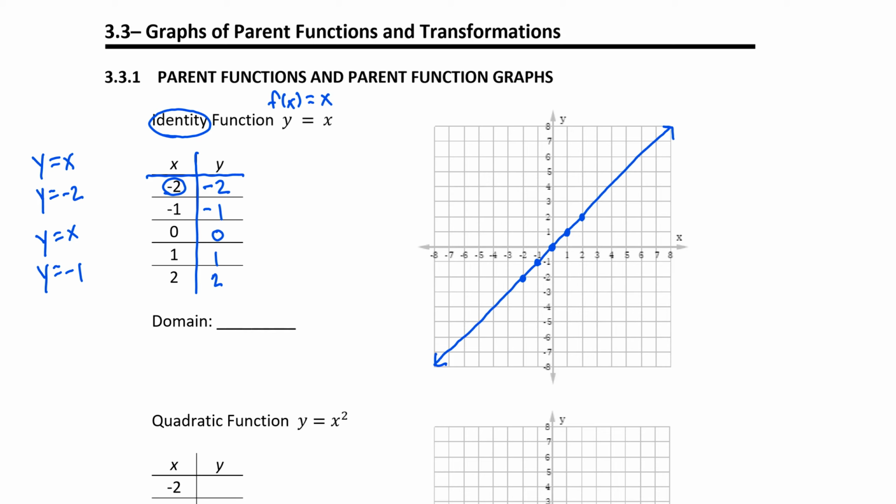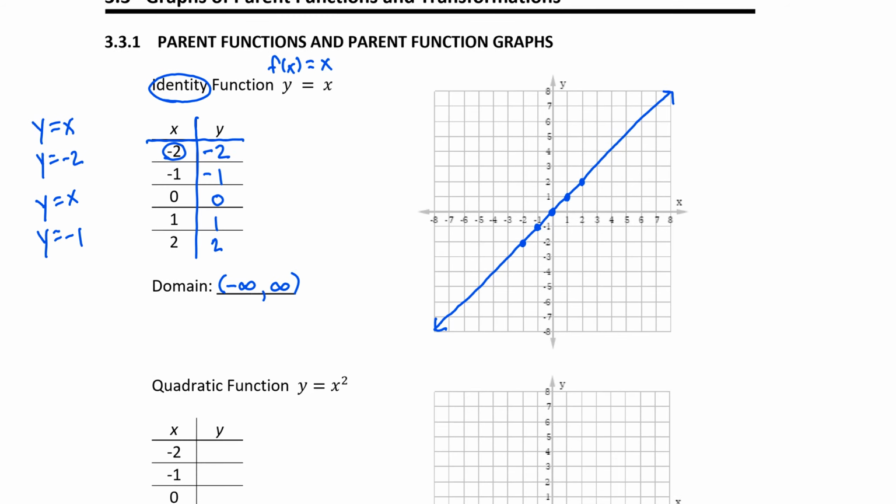Now, if I look at this line, and I figure out what are the x values used on this graph, what's the domain, I can see the leftmost x value is -infinity and the rightmost x value is infinity. So this domain is -infinity to infinity. So the idea of this section is any other linear function, more complicated than this basic y equals x function, will also be a straight line. It will share the same nature as this linear function. Let's look at our next function.